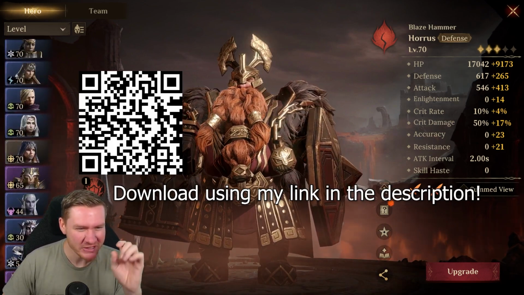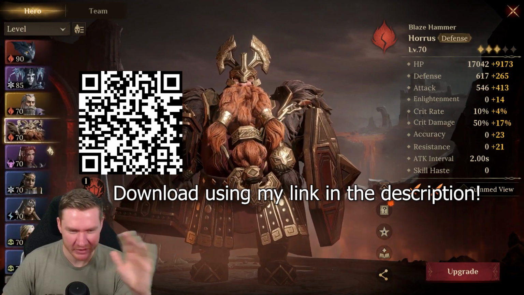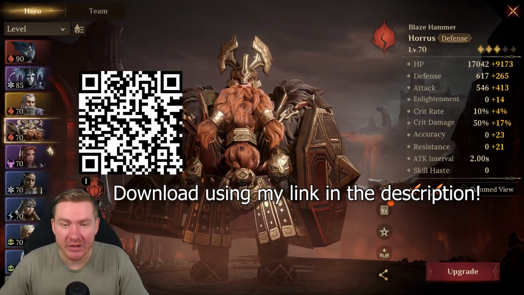I also need to make sure I'm assigning leader skills when I set up teams. But it'll all start clicking. But anyway, that's it. I'm going to get out of here.